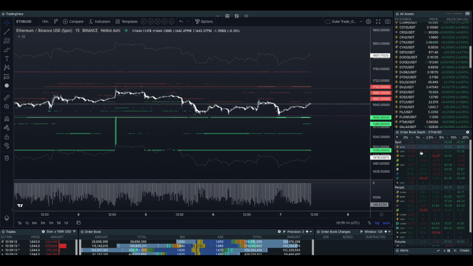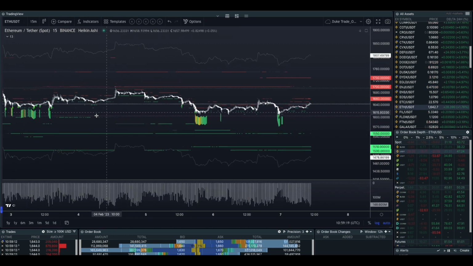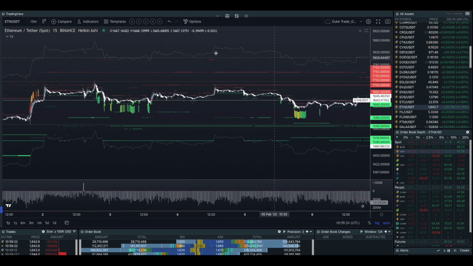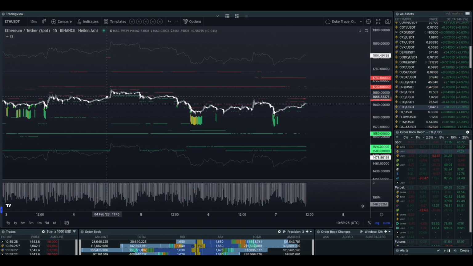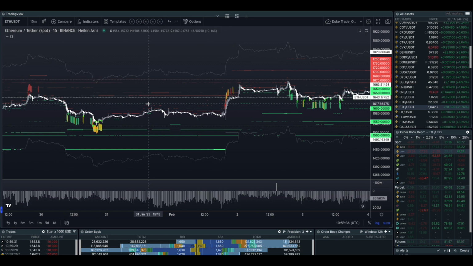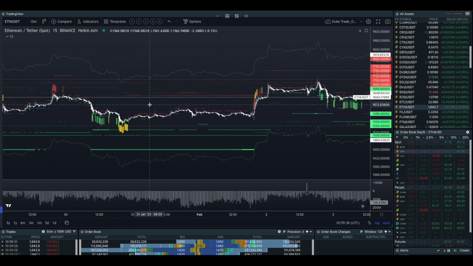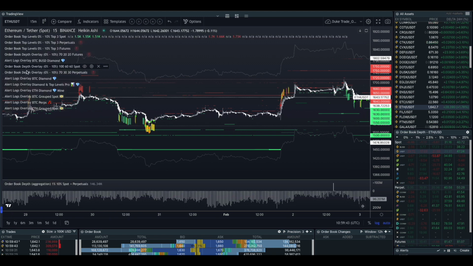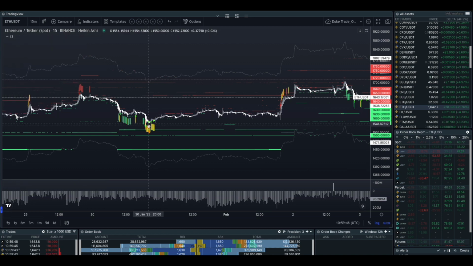Okay, let's scroll along because I think the ETH chart is printing very clean at the minute, or it has been all of this year. I will say this first bit in the beginning of Feb, end of Jan, is quite consolidating and ranging, so you're just seeing a little battle going on between the supply and the demand to see who wants it more. This was a good one. Long position, you've got various alerts going off, ETH diamond alerts and group spot alerts telling you that things are bid.